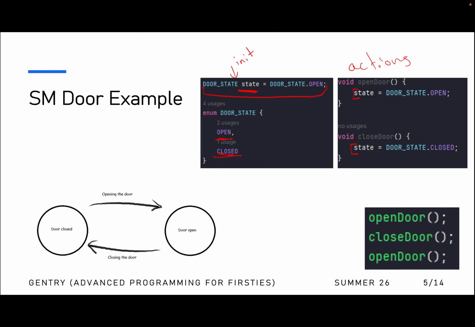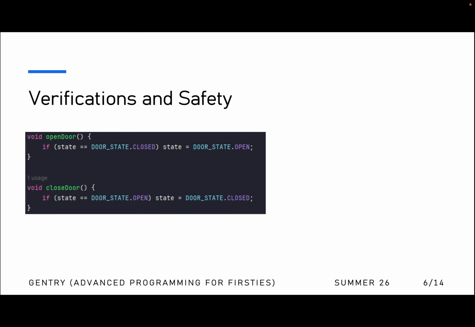And then what happens is if we go through and we run this command, where we open the door, then we close the door, then we open the door again, the final state is going to be that the door is open. The initial state was that it was open, so this first command does nothing because it was already open, so opening again does nothing. So we can add verifications for this, where we can actually check if the door was closed and we tell it to open, it'll open the door. Otherwise, if we tell it to close the door and it was previously open, it changes it to closed.